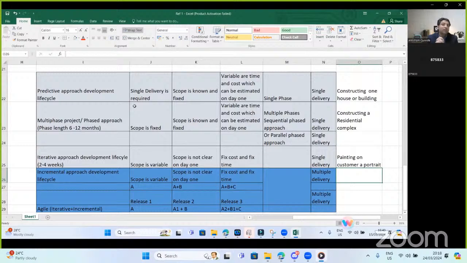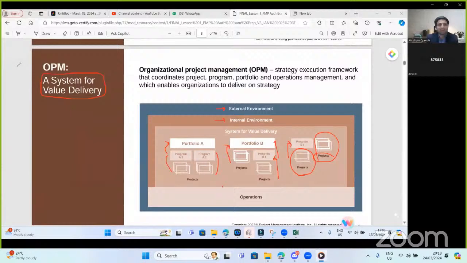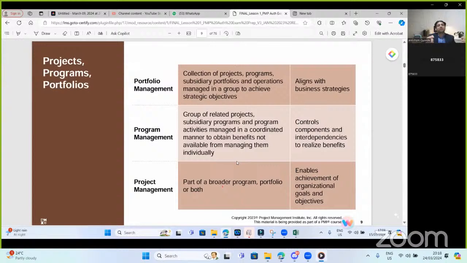So I am steering the ship as a leader of the organization, and if I steer it towards north, all the projects and programs should follow me towards north. And if I'm steering the ship towards south or west, wherever, all the organizational projects and programs need to follow the new direction. So I am the portfolio manager. I will give the direction to the organization, and then accordingly the projects and programs will follow. New programs will be sponsored, and the old programs and projects which were going in the other direction will be stopped. All in all, you got the idea from project to program and program to portfolio. Any questions on this? All right. Thank you.